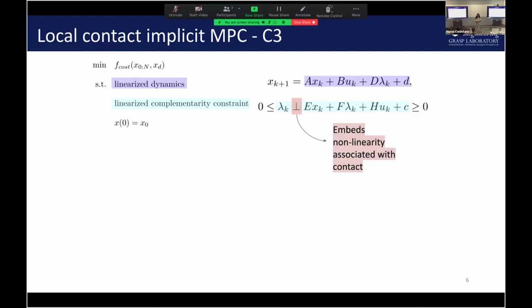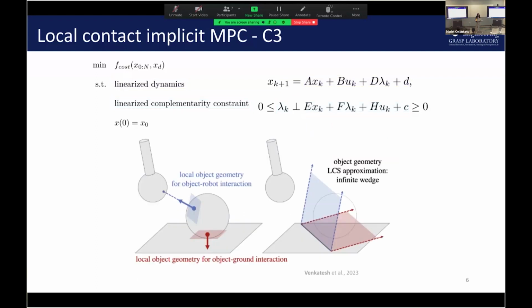And so this is how this linearization differs from the linearization that we saw earlier, where it linearizes each piece of the nonlinear dynamics, but still maintains information about neighboring nodes. If that was more complicated than we would like, we can draw very clear physical intuition for this. Given an object and an end effector, the linearization works by linearizing the geometry of the object about the points of contact, essentially drawing a tangent plane at each possible point of contact, and approximates the object's geometry as this sort of infinite wedge, and then tries to solve the problem.